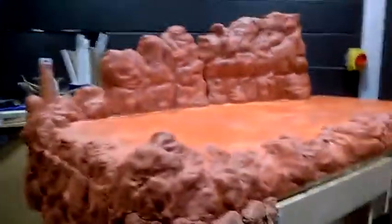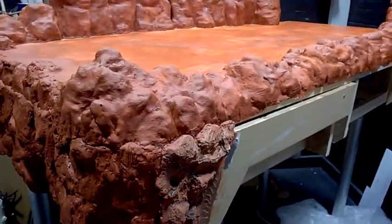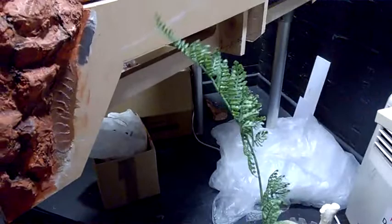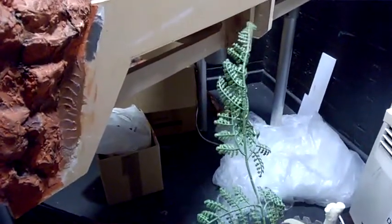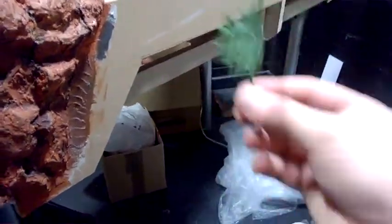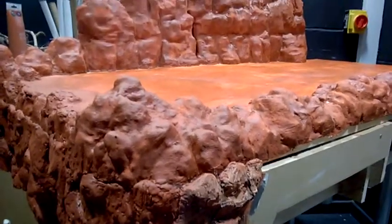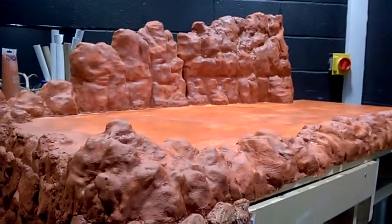It's a bit frustrating because it means I've wasted a little bit of time, but never mind. I've also got these fern pieces, which are quite nice. These are going to decorate the bottom of the set, cut down to scale. They came in individual pieces and were about a fiver from Hobbycraft — you could probably get them cheaper elsewhere.